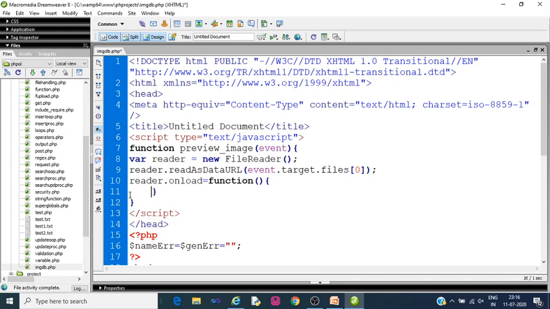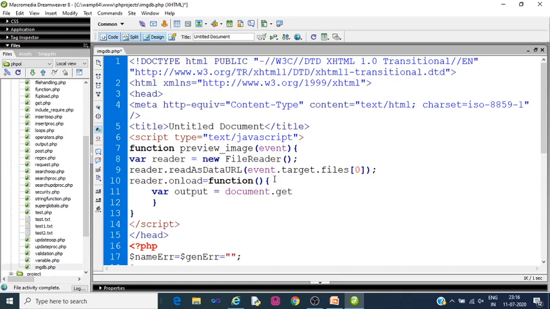That's it. So within this function, we'll initialize a variable output is equal to document.getElementById, and it will search within this document if there is an element with this name.